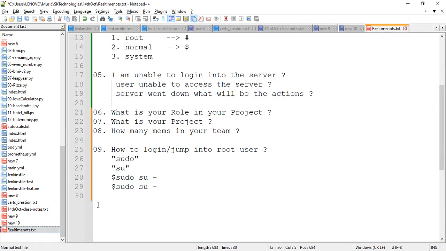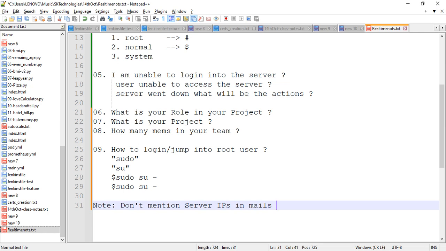So let me note: don't mention server IPs in mails, because it will be a security breach. Remember this.